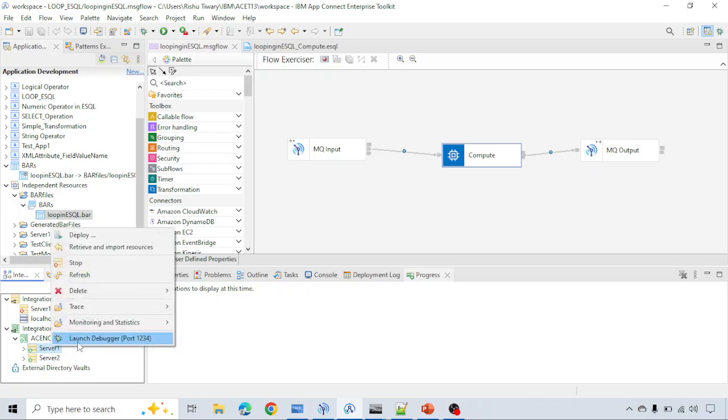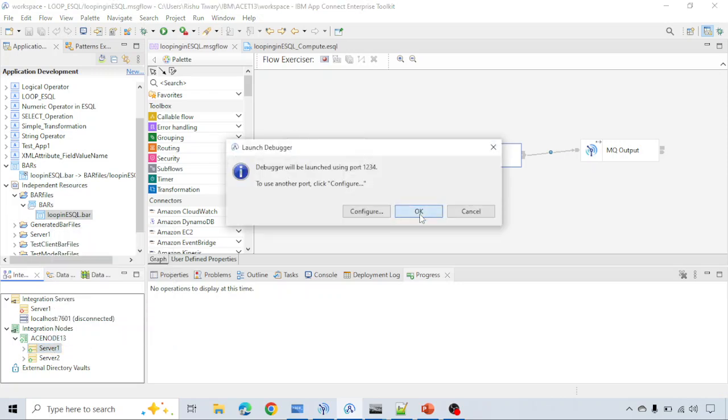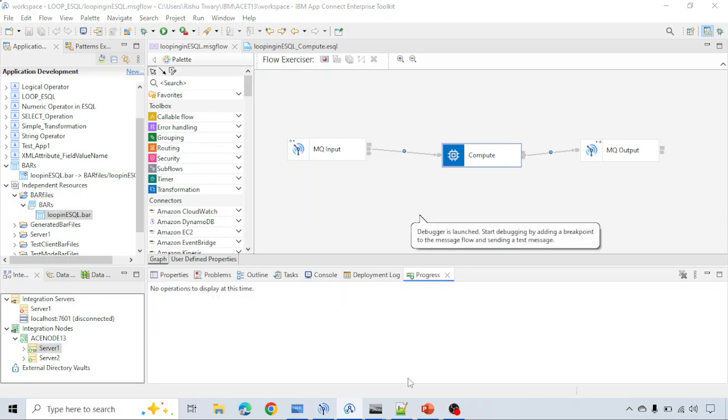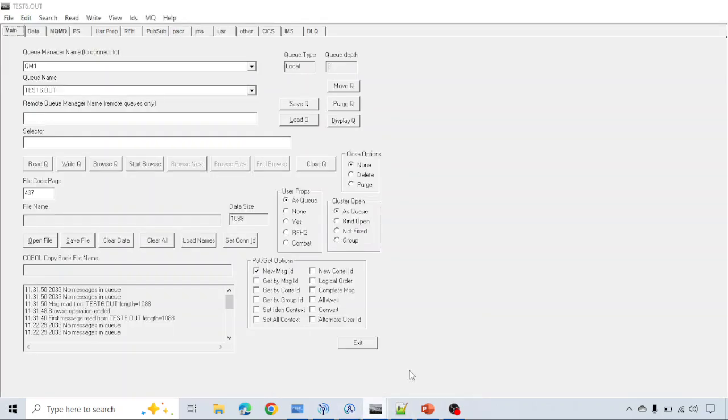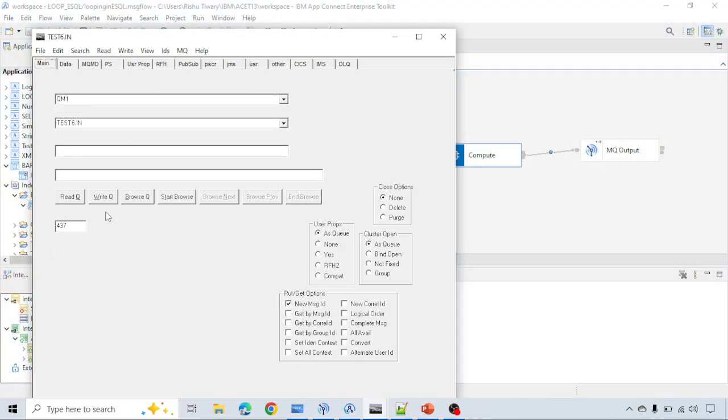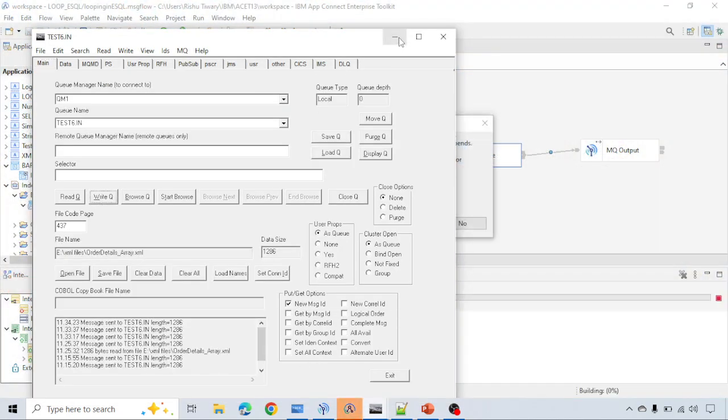Now let me relaunch the debugger. Okay, launched again. Let me see if there is any message in the output. Okay, there are two messages. Let me clear the messages, and then let me hit the message again. Okay, message sent.